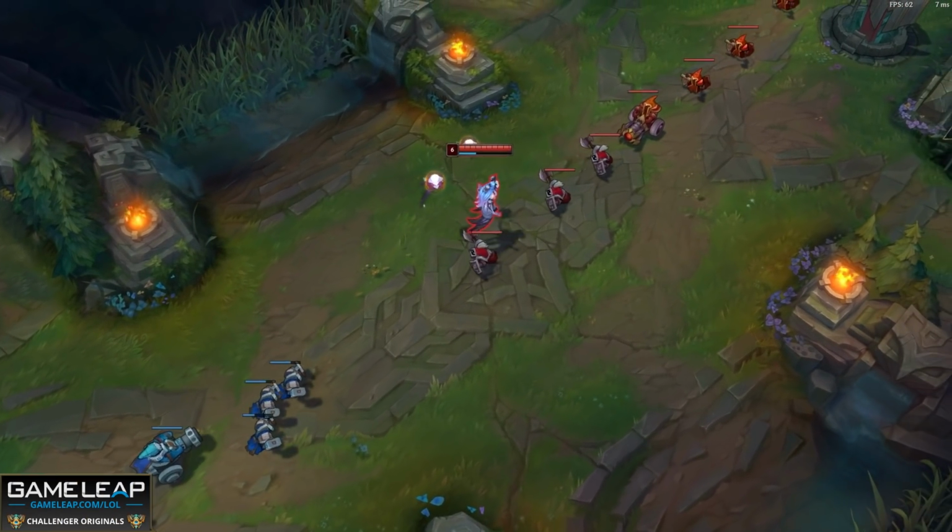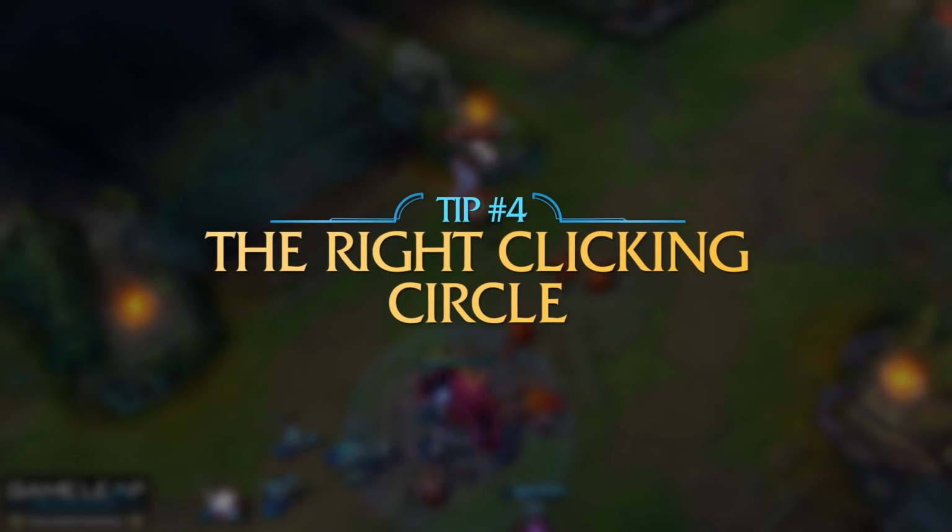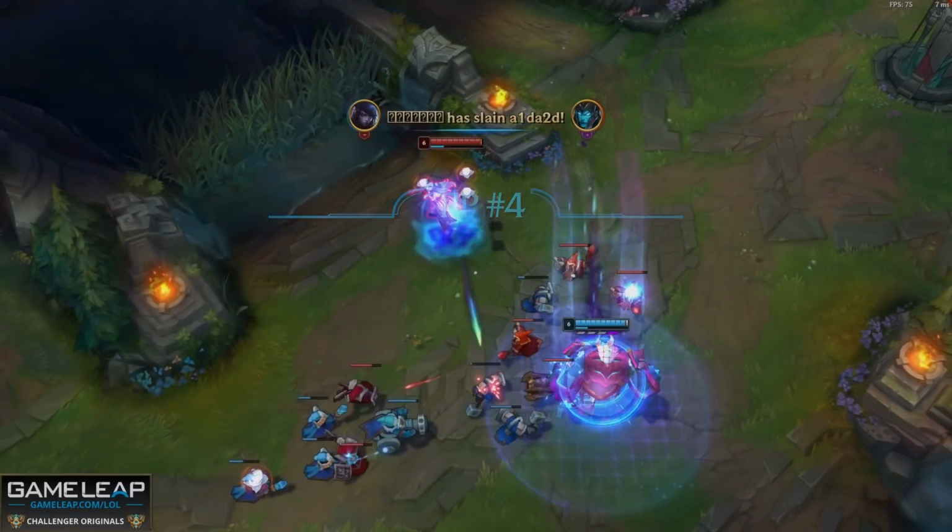Now, the fourth tip I'm going to give you is going to sound just as whack as the previous one. This is the right-clicking circle. Now, what on earth do I mean by this? Well, what I mean by this is this.